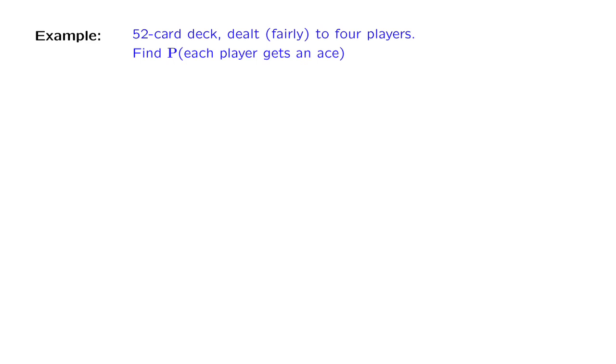Well, before we start, as always, we will need a probability model. We deal the cards fairly, and this is going to be our model, but we still need to interpret our statement. To give this interpretation, let us first think of the outcomes of the experiment. What are the possible outcomes? An outcome of this experiment is a partition of the 52 cards into the 4 persons, so that each person gets exactly 13 cards. Our statement about dealing the cards fairly will be an assumption that all partitions are equally likely.